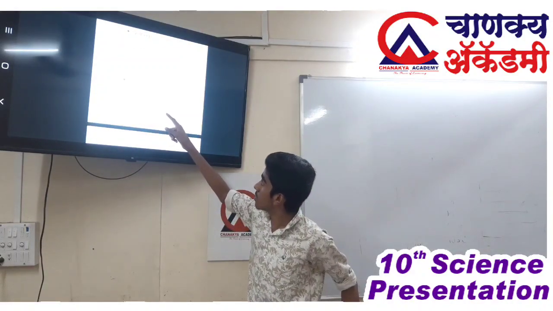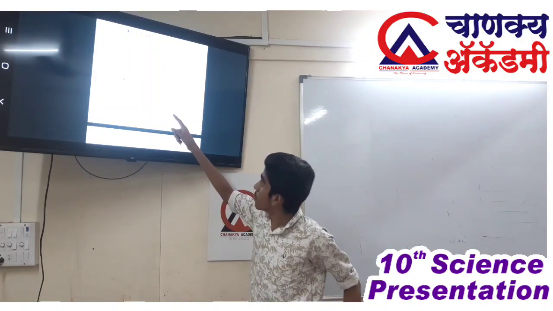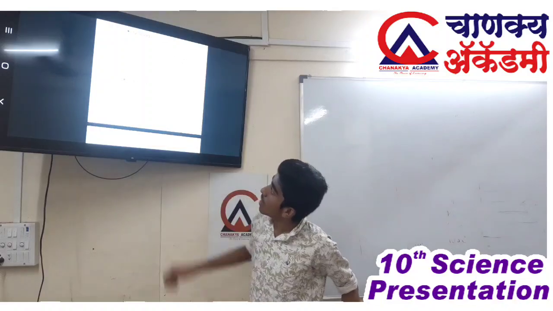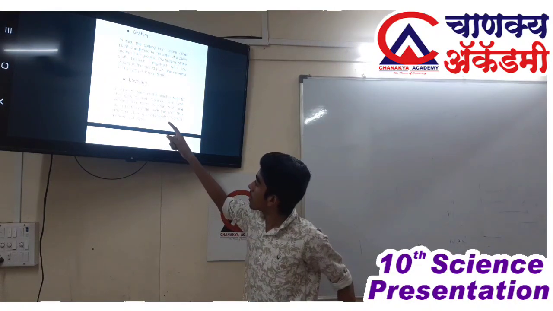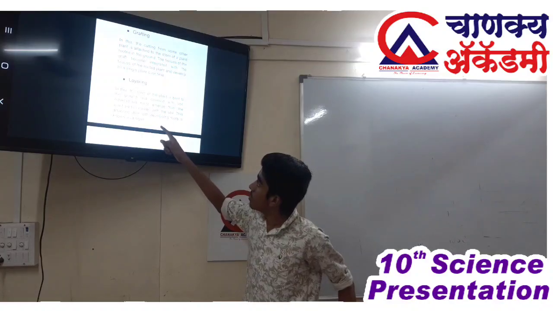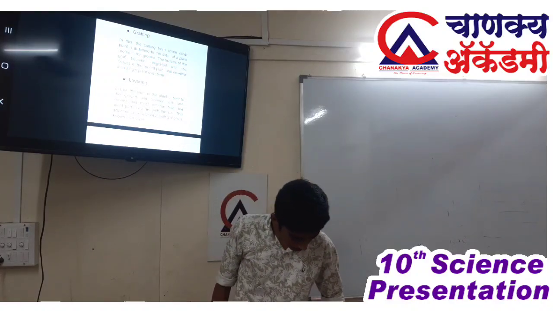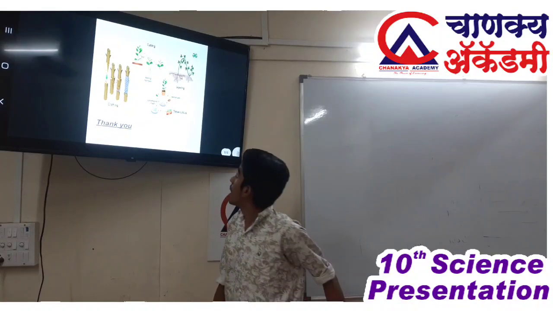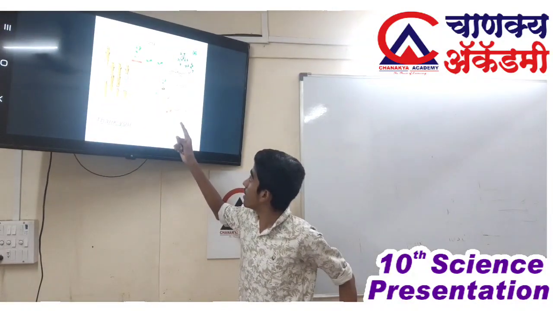Third one is layering. In this, the stem of the plant is bent to the ground and covered with soil. Adventitious roots emerge from the plant part covered with the soil. This attached stem with developing roots is known as the layer. These are the artificial vegetative propagation methods: grafting, cutting, layering and tissue culture.